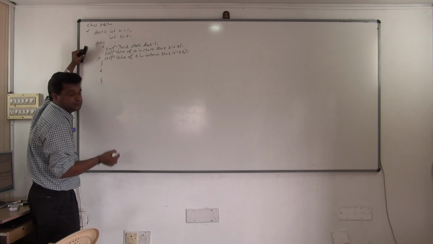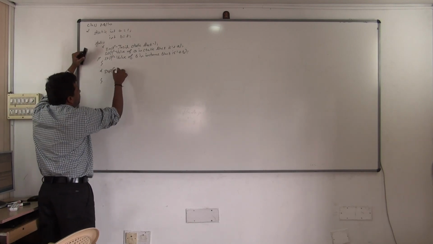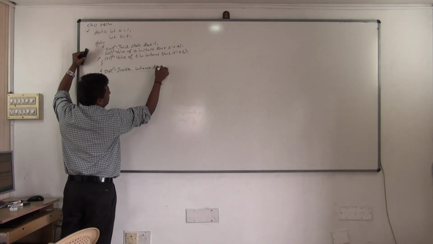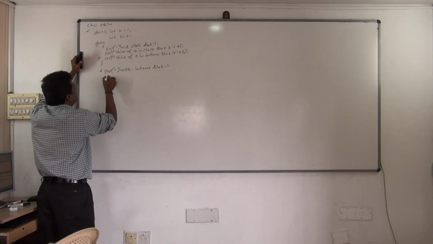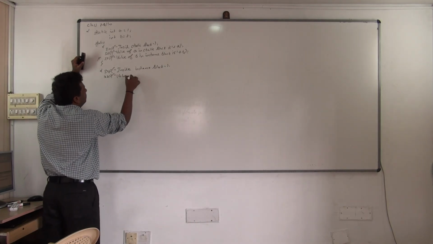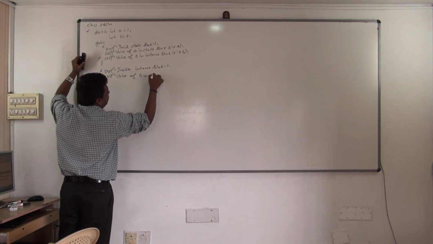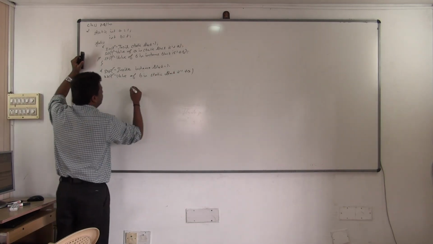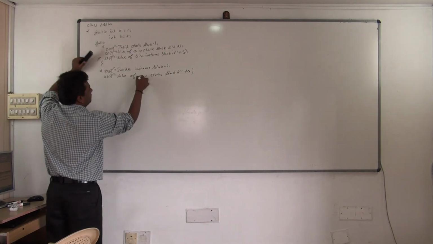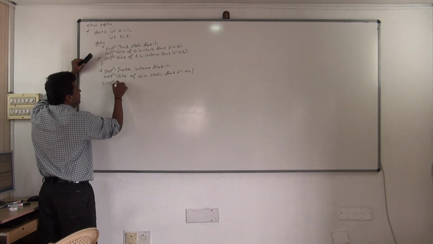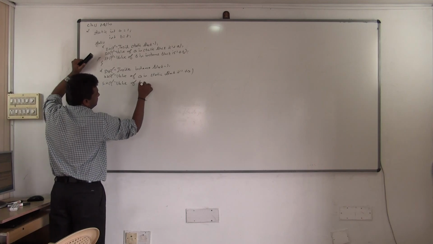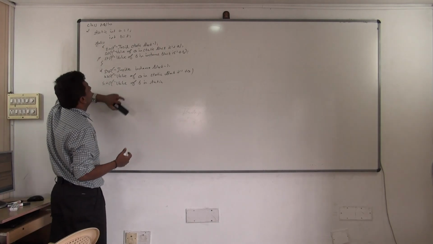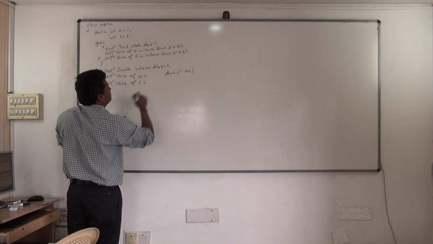Okay, next. Instance block now. Go on seeing where all you can access inside the instance block. Value of B in static block is... In this class plenty of doubts will be there. You don't have to worry. All your doubts will be clarified in the next class itself, because I'll draw a diagram and explain to you, clearly, JVM and all that. Value of A in instance block now.